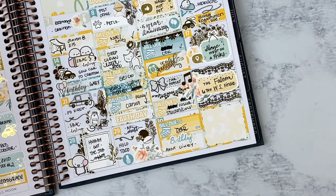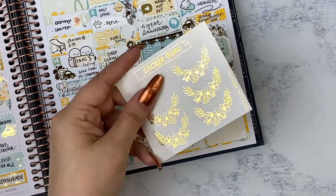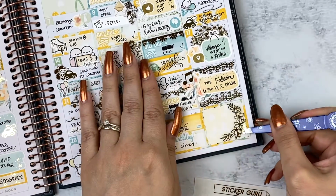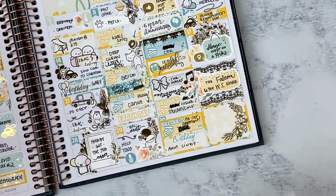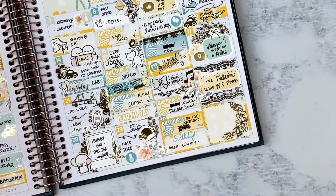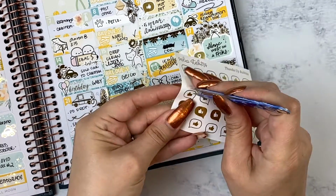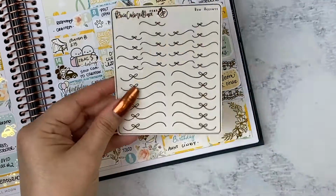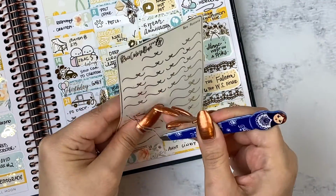And I just used a JK Creates Co. squiggle divider, but I cut it in half because it wouldn't fit. So yeah, we watched the draft to see what kind of new players we were going to get. Then I'm going to take another hibiscus deco from Sticker Guru, and I didn't really have much room to put anything on the 30th, but I did scratch out the car payment because I have no car payment yet, you know. So I used a thumbs up bubble from Sadie Stickers because like, hey, thumbs up, no car payment.